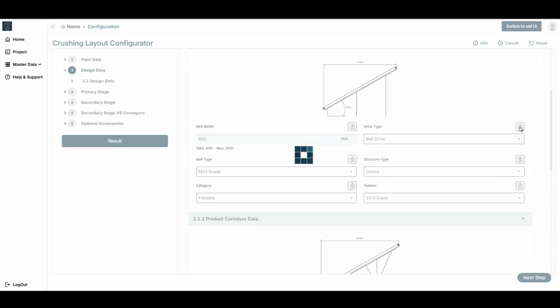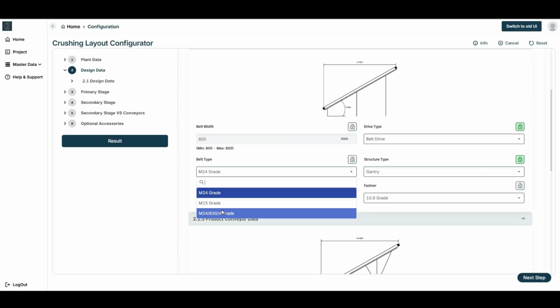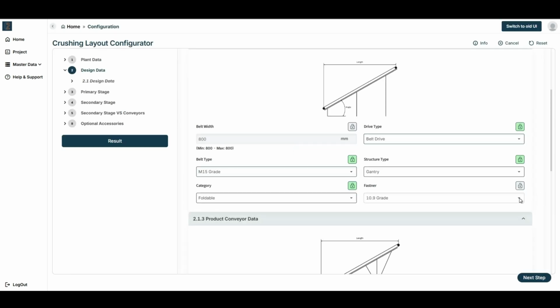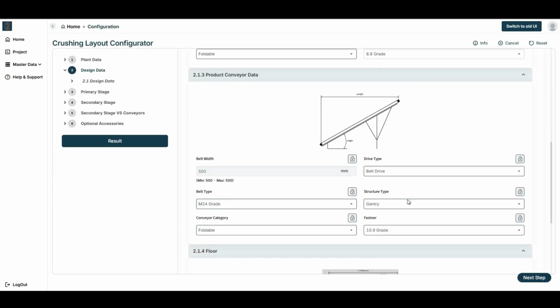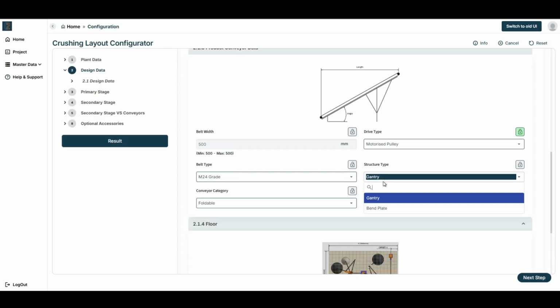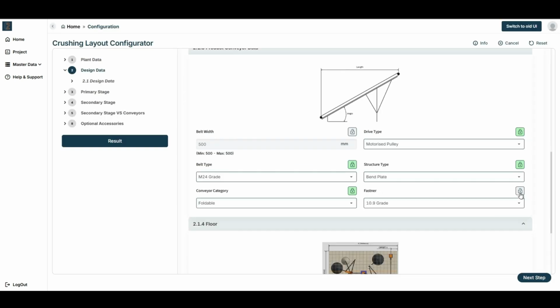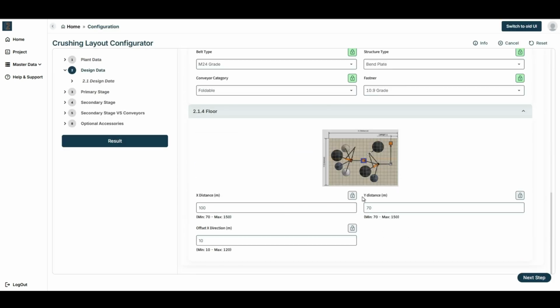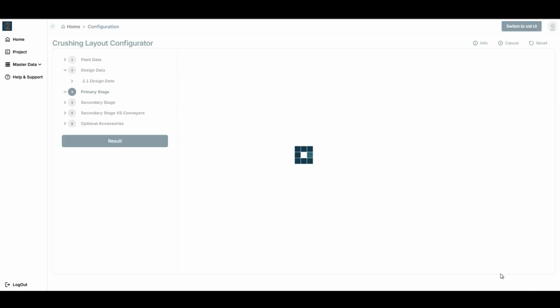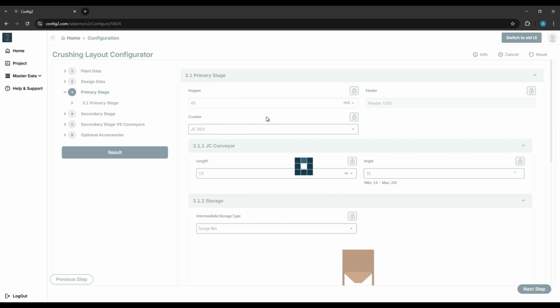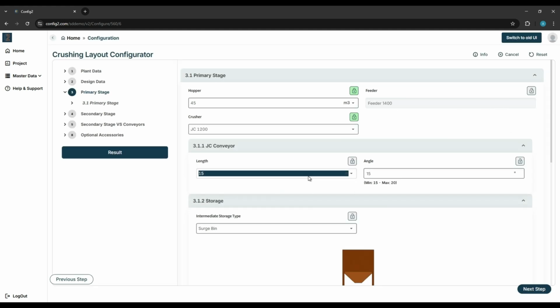Optimizing your crushing plant layout requires significant engineering hours, but what if you could reduce 80% of that time while ensuring your team's expertise is fully digitized for future use? Inside of the Config 2 environment, our solution leveraged modularization, parametrization, and standardization to simplify and optimize the entire process. This not only accelerates project delivery but also ensures consistency, scalability, and a competitive edge in your operations.